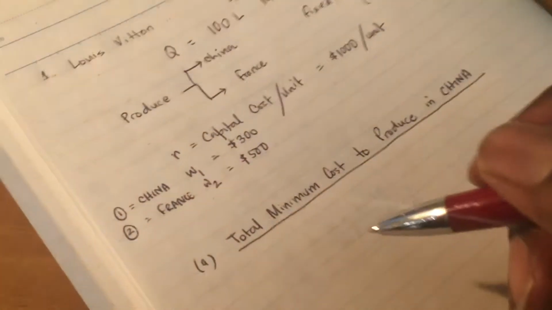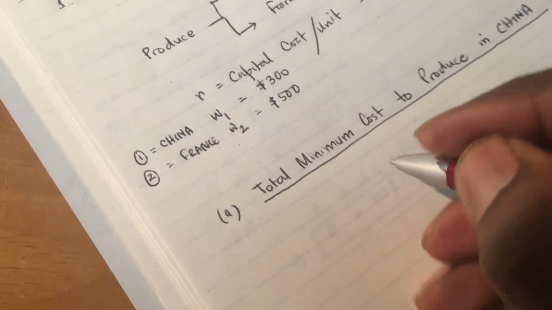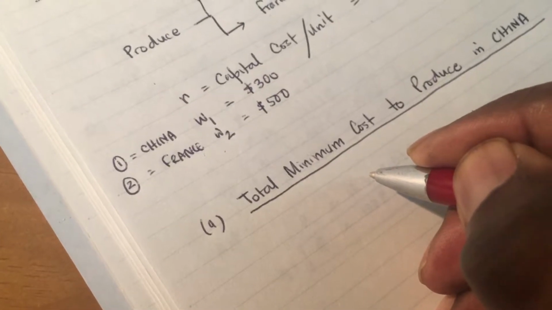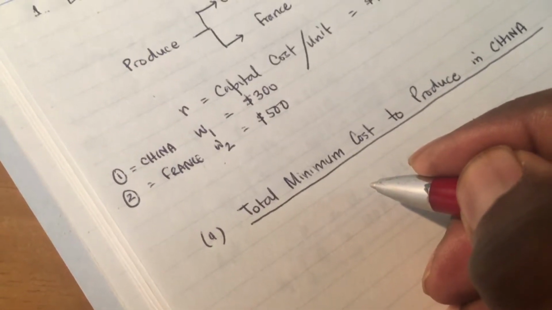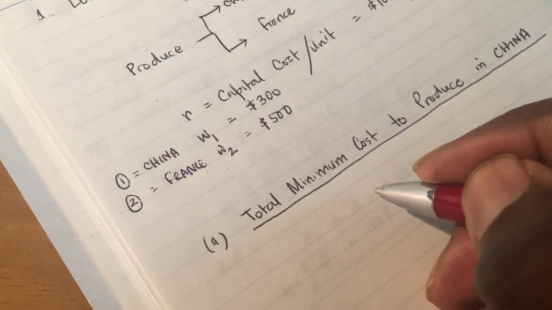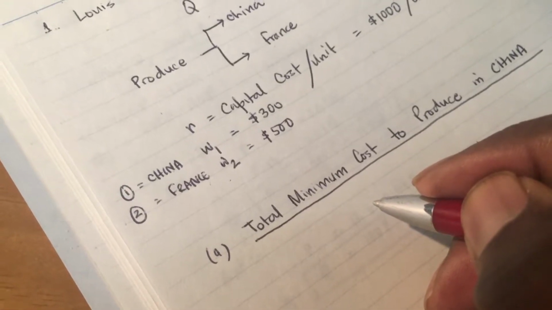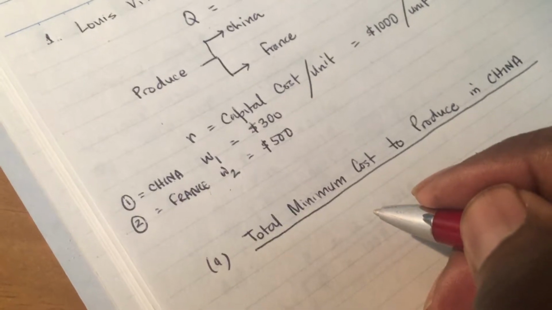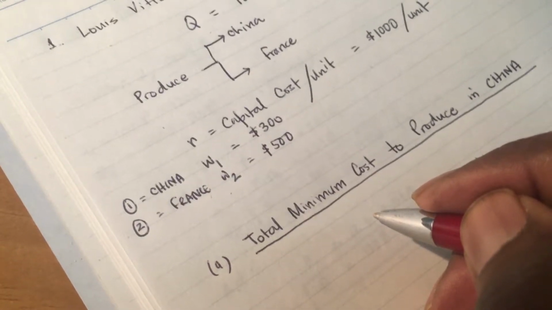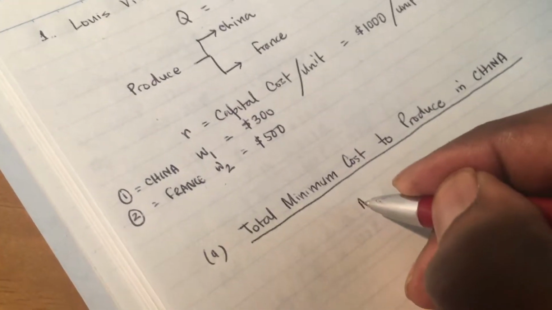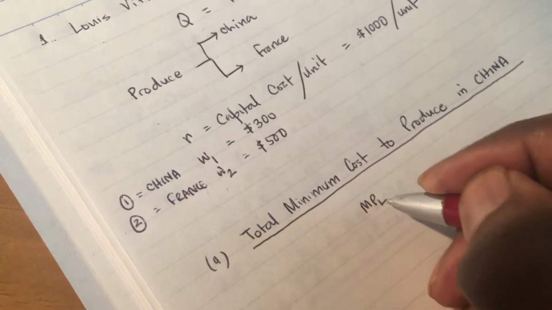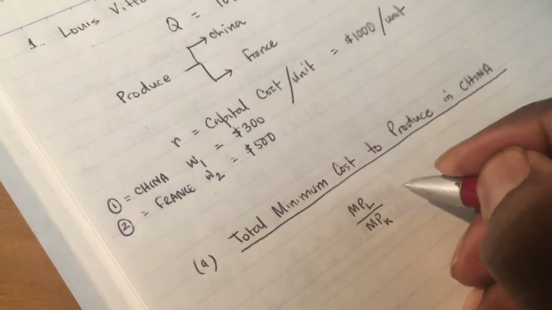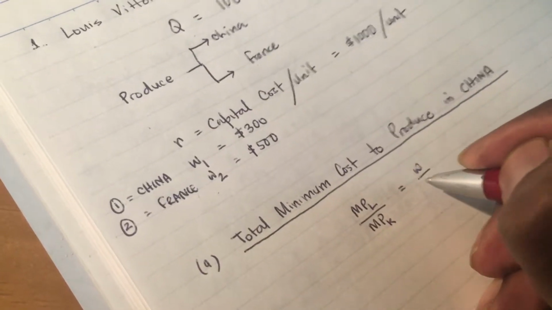So this is a simple problem of optimal resource allocation. When I say optimal allocation, I mean that the cost to produce a certain output is minimized. In this case, we are trying to produce 1,000 units of output, so the cost will be lowest when the resources are allocated based on the following relationship: MPL over MPK is W by R.